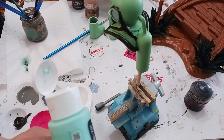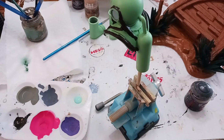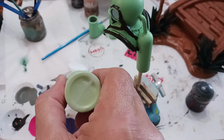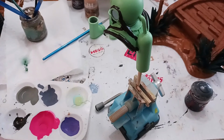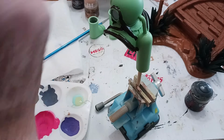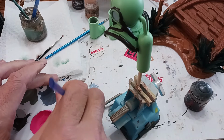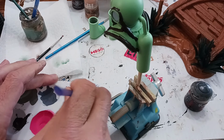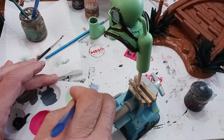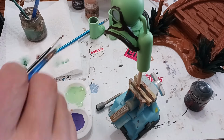Now I'm thinking this color is a 50-50 mixture of what I have here with Key West and Spring Green. So I'm gonna do that 50-50 mixture. See what I get. Yep, that's pretty much it.